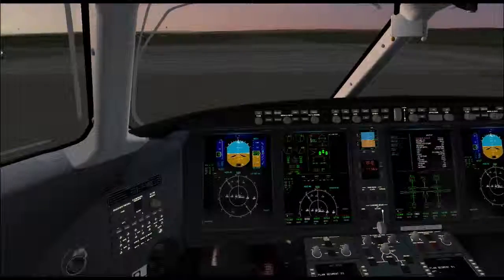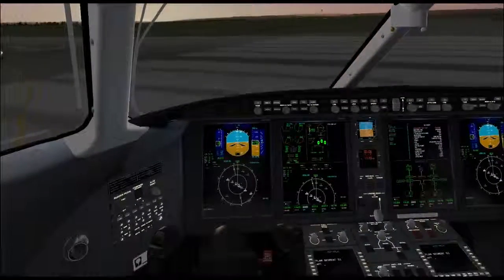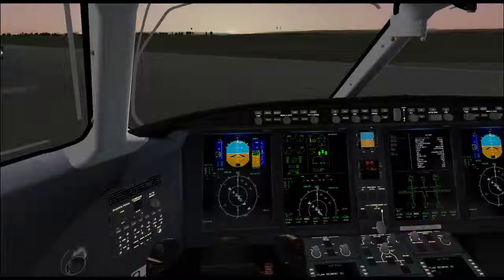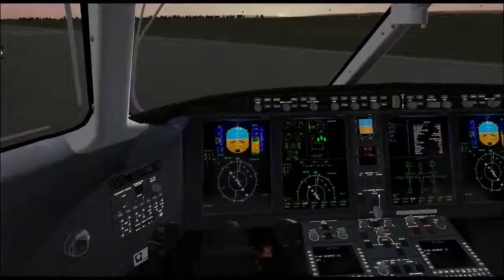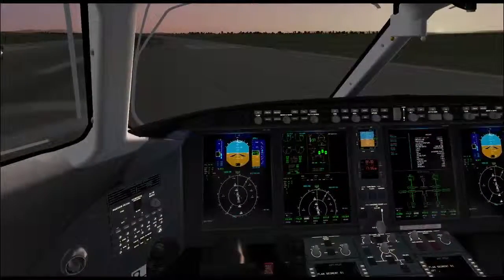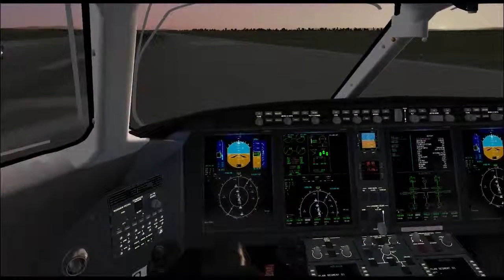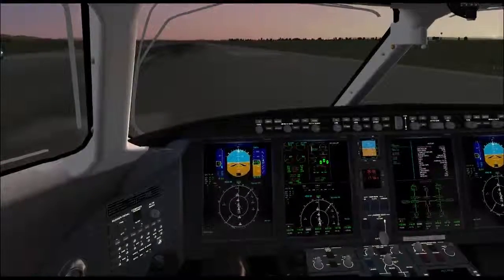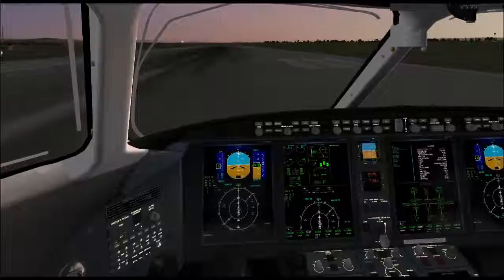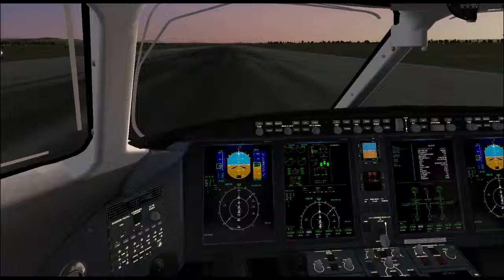Okay, so we'll do this as a rolling takeoff, entering the runway with power already on. Both rudders, or both controls that can turn me left, are deflecting left right now. There we go. Full power. Brake. The acceleration does seem pretty good on this aircraft. We'll see what the climb rate's like once we are airborne.